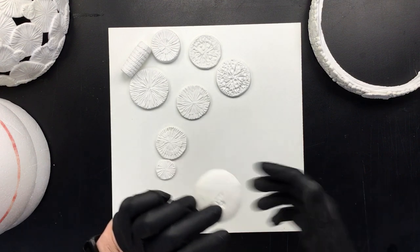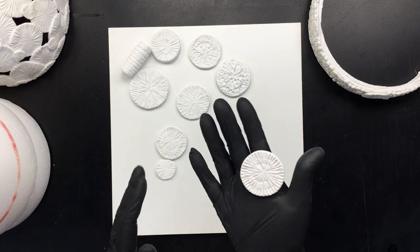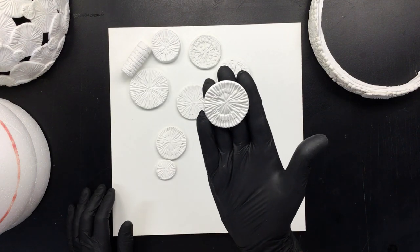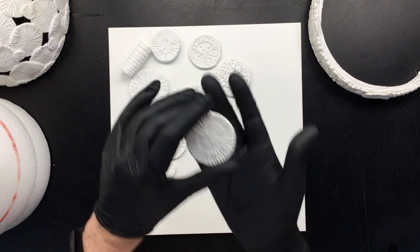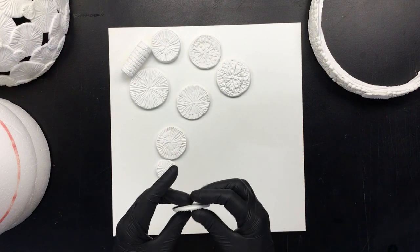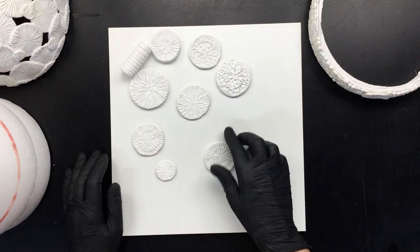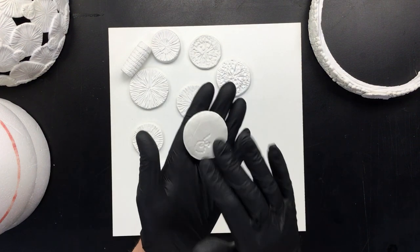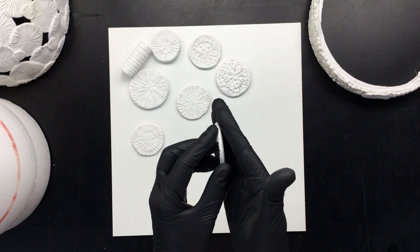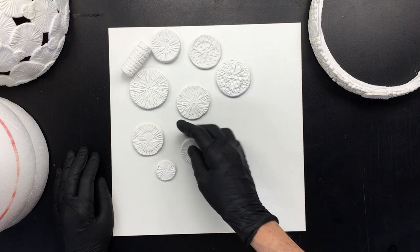These I just made. See, I put my name on the back, A.R. Annemarie Ridderhof. So I put my name on the back because I'm going to test if I can make pendants out of these. Now, that would be really cool, if it's hard enough. I'm going to test it. But this one is pretty thin. I think I made, oh no, these are even thinner. I should have made an even thicker one, because they don't weigh much once they're dry. Once all the moisture is out of them, they are pretty light. So I could have made it just a little thicker. But I want to see what I can do with painting.